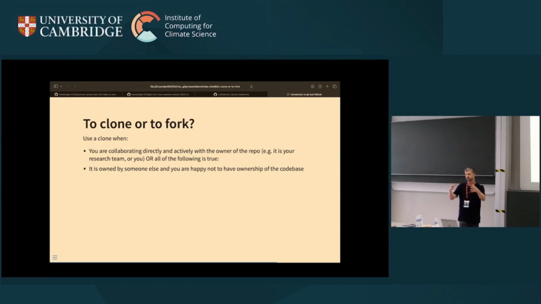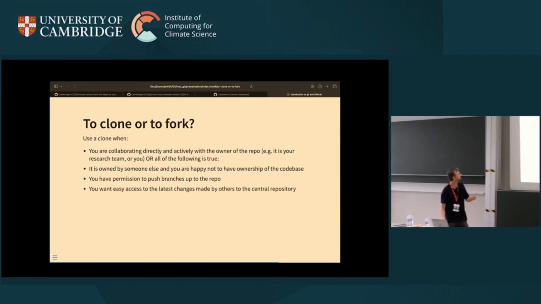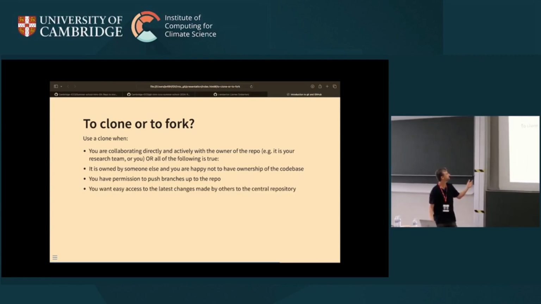So cloning might be appropriate if you just want to pull the code down and only ever use it locally, but you don't have the control to then push it back and, in an open source collaborative world, have those changes merged back for other people to be able to use them. So if you're going to clone and you want to push the work back onto GitHub, you need to have permission to do so, or the account needs to be set up for you to be able to do that.